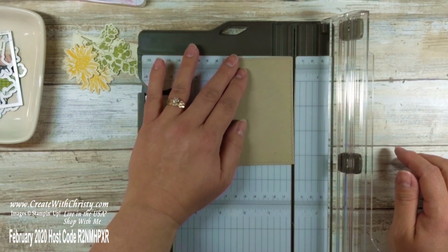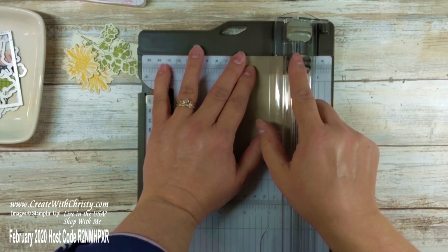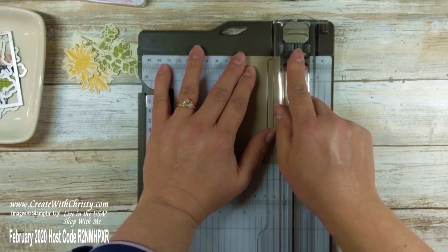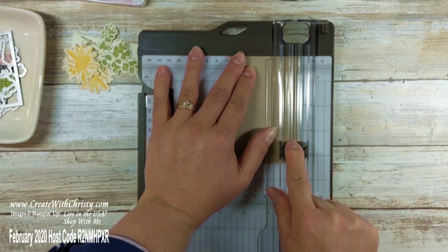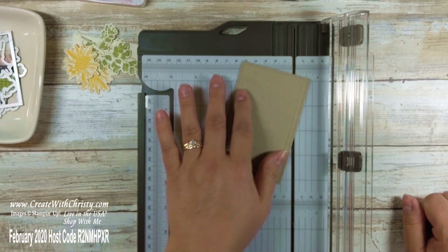Do the same thing. Line it up at the 1/4 inch mark. Line the blade at the 1/4 inch mark. Close this down. And you want to hold on to that blade as you close it down because it can move on you. And then go back down to the 4 1/8. I'm sorry. There we go. Ready to go. So now I can just turn this.